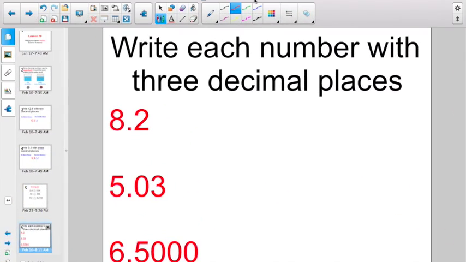We're going to go ahead and do this one, writing each number with three decimal places, just like we're kind of doing before. Eight and two tenths. Two tenths is one decimal place. So, I would have to write in a zero for that nothing, there's two decimal places, and another zero for three decimal places. Eight and two hundred thousandths. Here at five and three hundredths, well, I already have two decimal places, so just put a zero in place of that nothing to make it three decimal places.